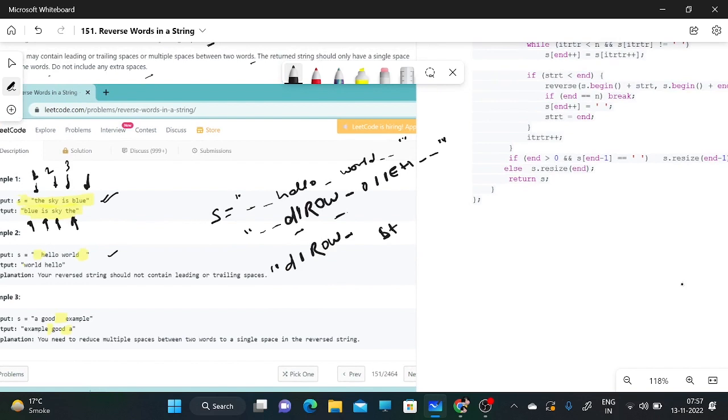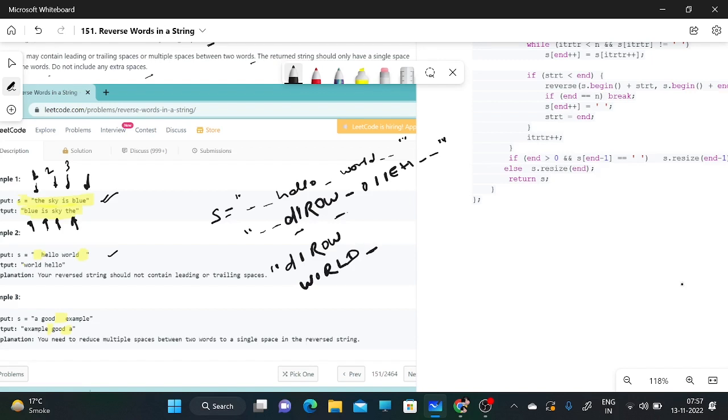Start and end will move always, and start will be at the start position of the word. If end is greater than start, what we will do, we will reverse this one. If we get a space and we check whether end is greater than start, we will simply reverse this one. After reversing, it will be world.